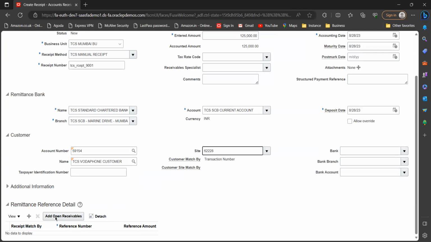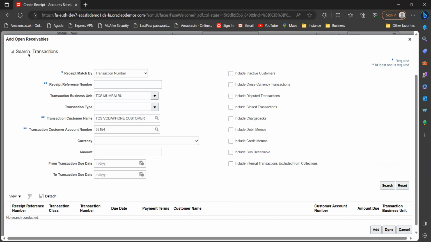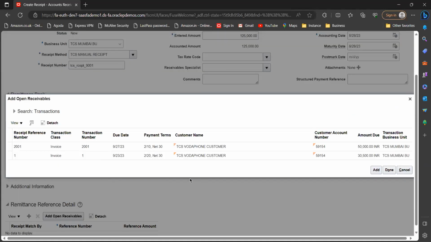Add open receivables is nothing but the same screen of searching the transactions. So I can click on search, and I will get the relevant invoices. Now you could see that there was a 30,500 balance. Earlier it was 80 something. We made a partial receipt, so now it is 30,500.